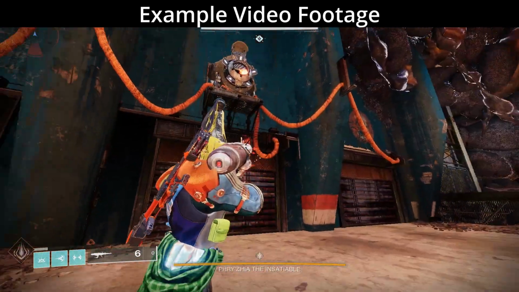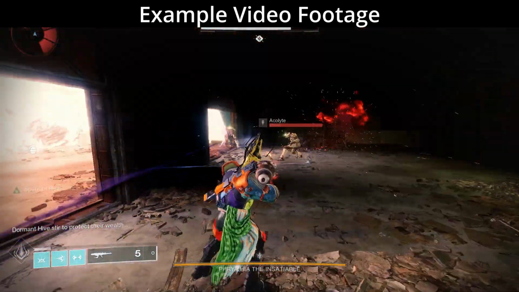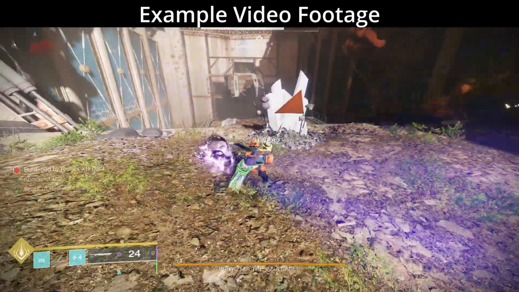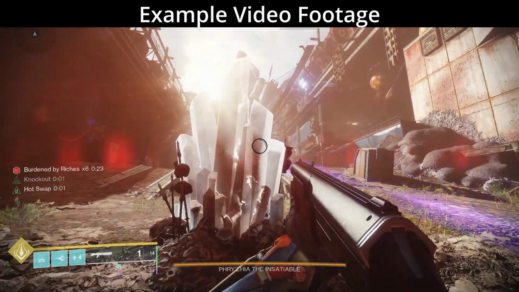Continue to look for the next active power box. Activate it with a fully charged shot. Kill all ads inside. Pick up all the engrams and deposit back at the crystal. Repeat if you need more engrams. With enough engrams deposited, the crystal will grow to full size.